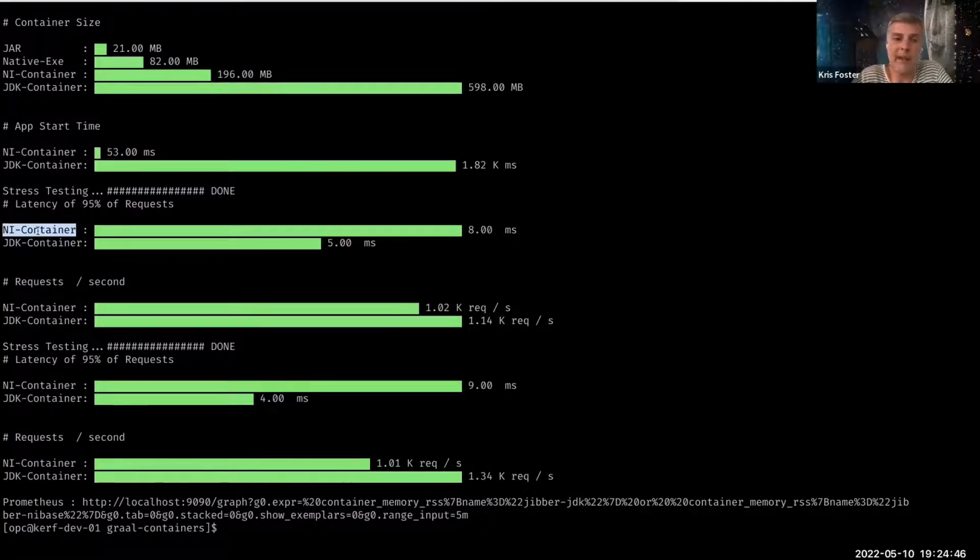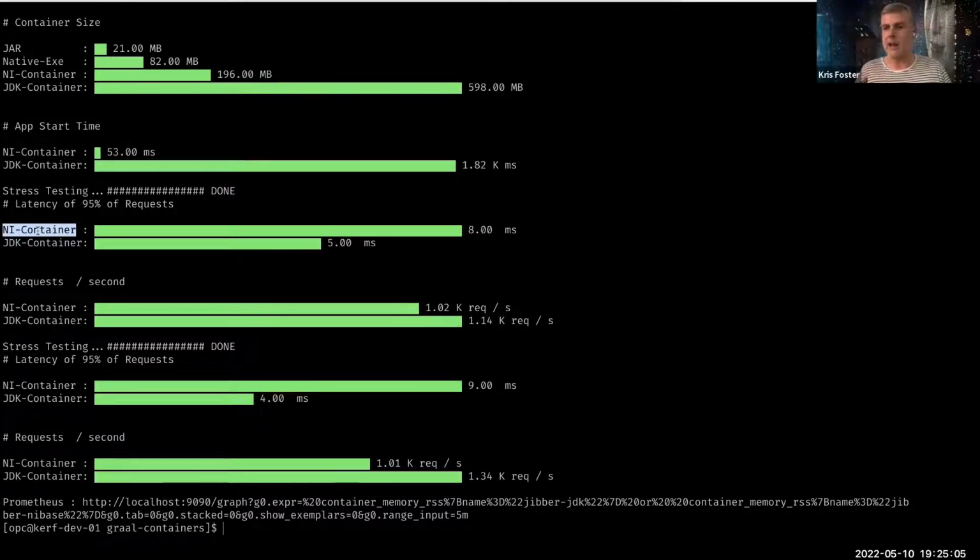So in this instance the latency isn't as good, but we're going to look at how we can improve that. Requests per second, not too different: native image weighing in at about 1,000, JDK container 1,140.